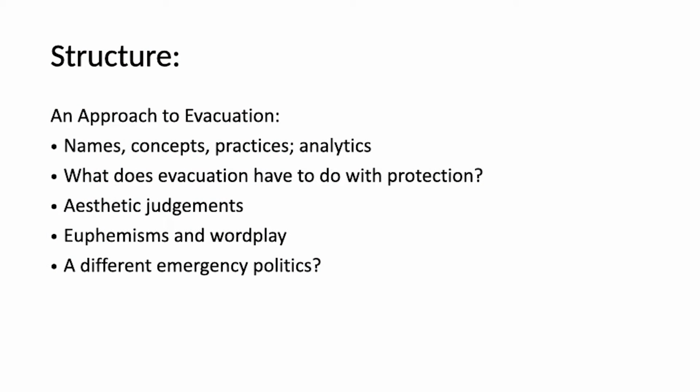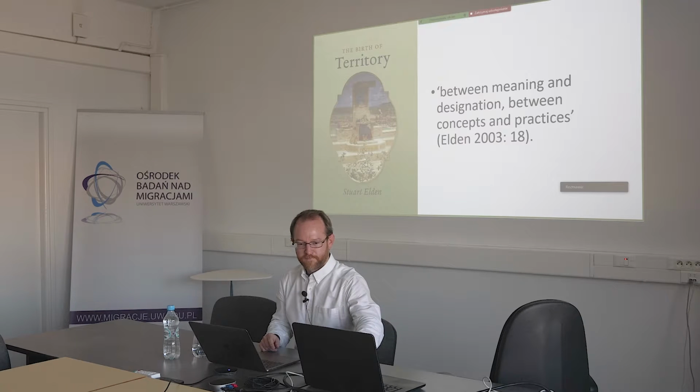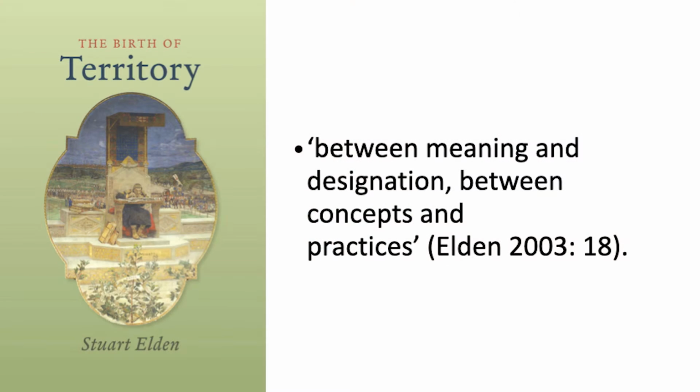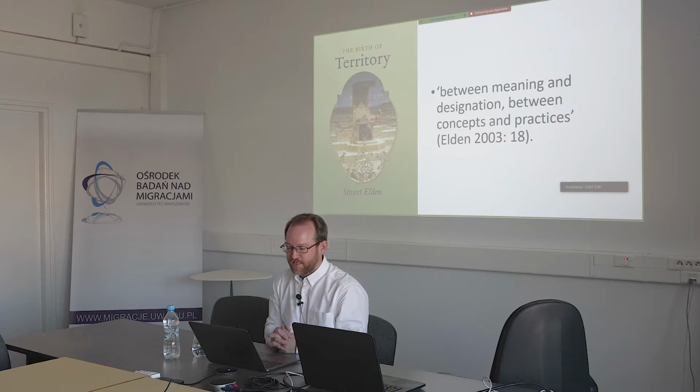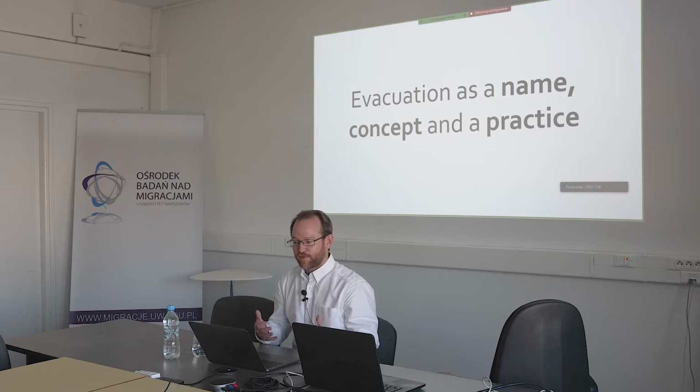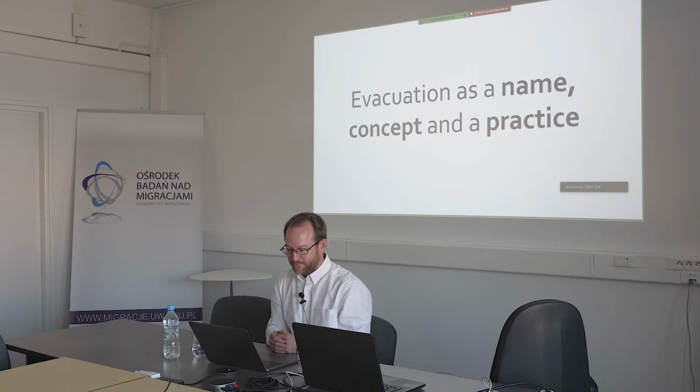Okay, so first part on names and concepts and practices. So some of the approach I take draws quite heavily from different approaches to genealogy, such as from Stuart Elden, who writes on territory within quite a particular framework, to explore territory as a name or a term, as a concept, set of ideas, and a series of practices. And I want to explore evacuation in a similar way.